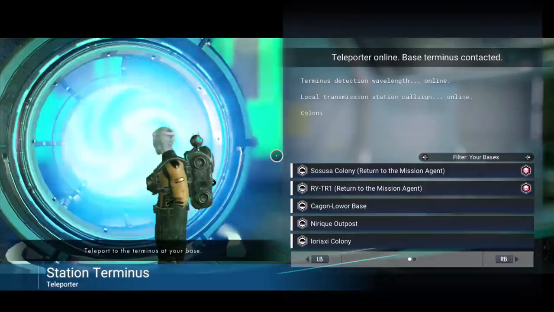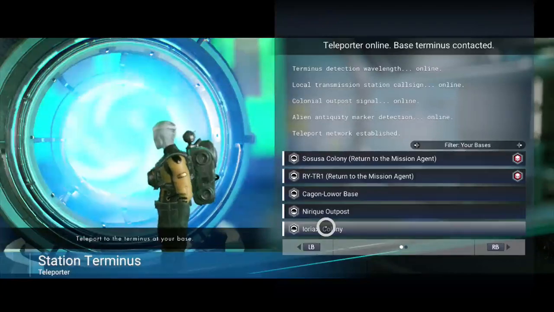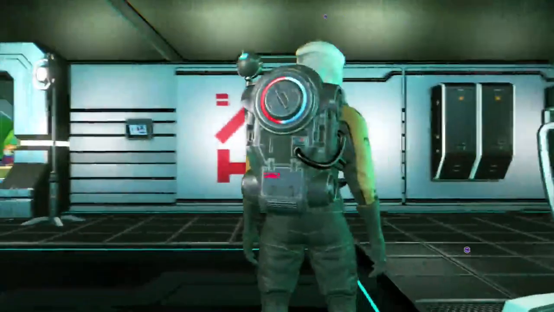Alright, so we want to go back to the Ioroxy. This is why I like to write them down. And this will get us right down to the trading post instead of having to do any taking off.